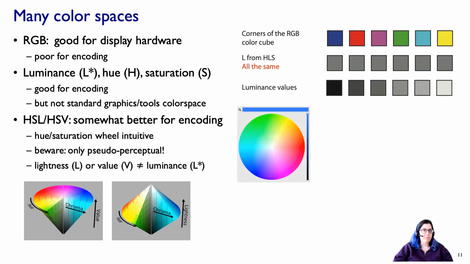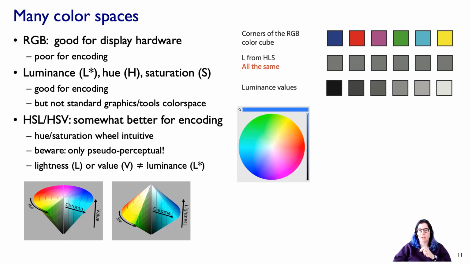So let's come back then to, so this seems great. Does this color space meet all of our needs? And there's one huge problem, which is it sort of feels like it's a perceptual color space, but it's really a pseudo perceptual color space. Whether we pick lightness or value, neither one of these is true luminance.